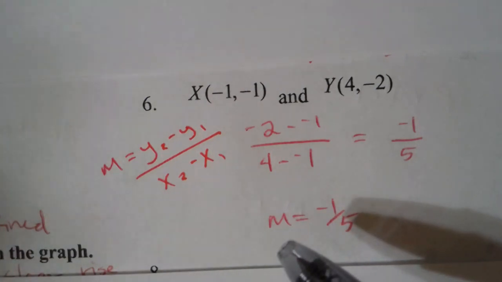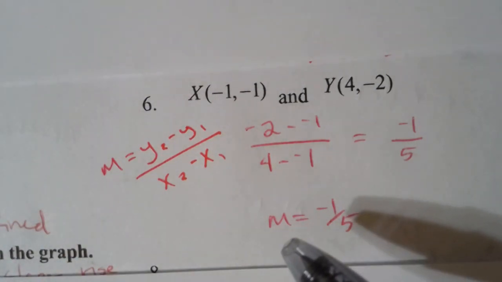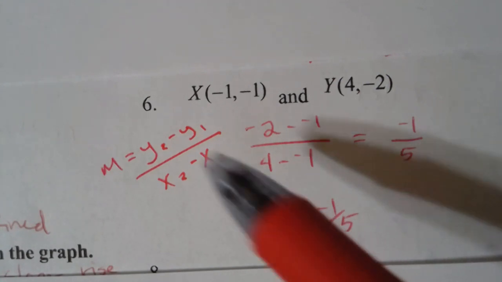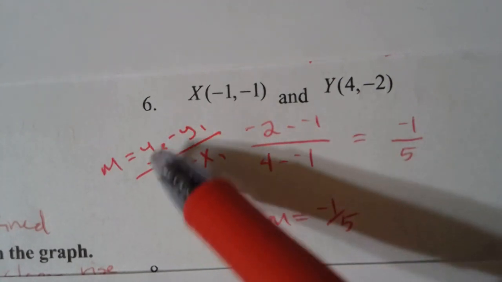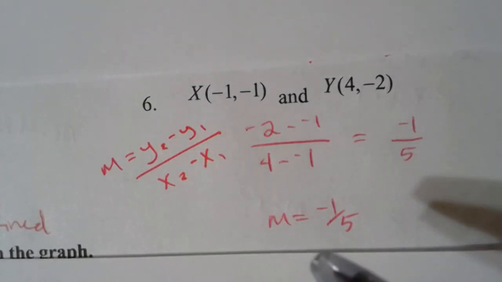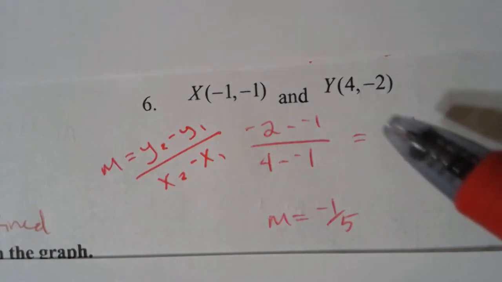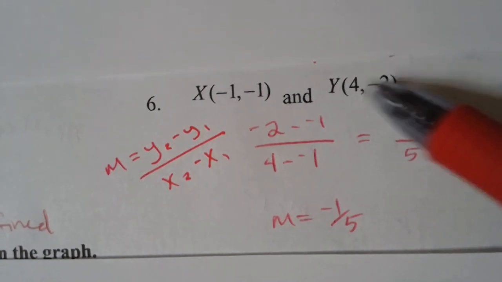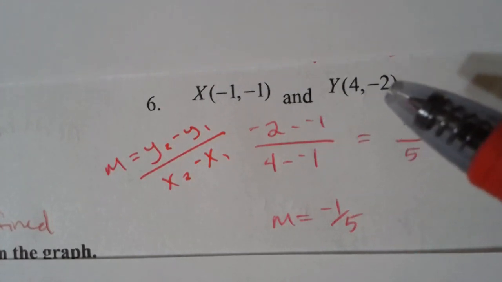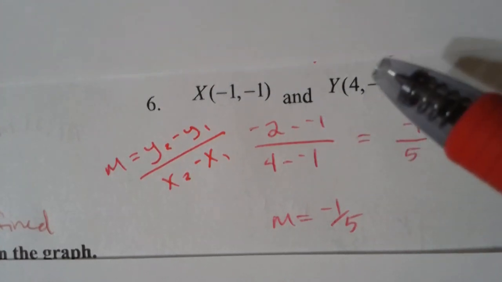And really, it doesn't matter which one you label your x1, y1, and your x2, y2. The only thing that matters is when you are setting up this formula, make sure that the two numbers that create a point together are on top of one another. So in my example here, number 6, I've got -2 minus -1. So it's always going to be minus. Even if your numbers are positive or negative, it's always going to be minus.